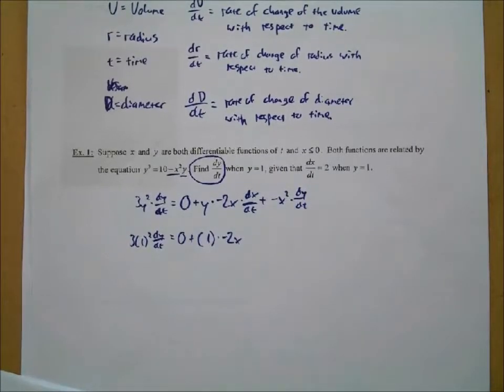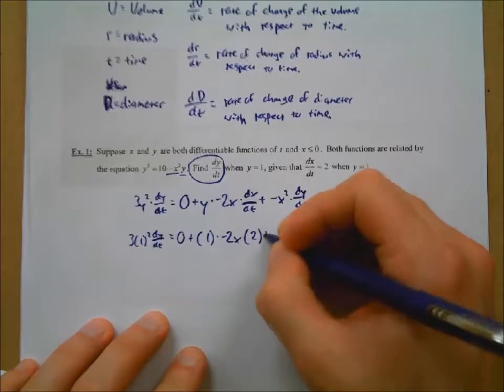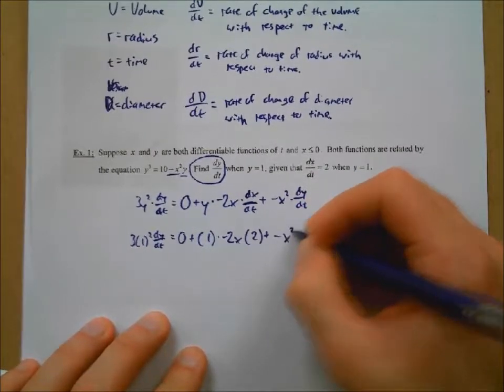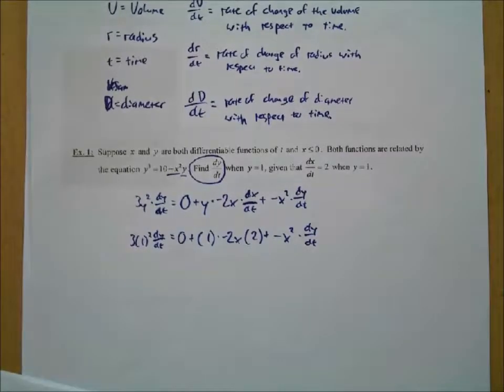So we don't have an x value, do we? No, it doesn't look like we're given x. Okay, and then dx/dt, we know that's 2, so I'll plug in 2 for that. Still don't have an x value. And then dy/dt. Okay. All right, so we plugged in what we were given there.